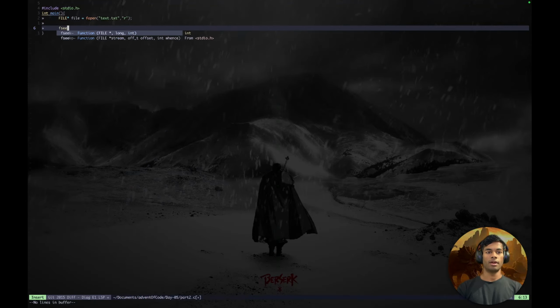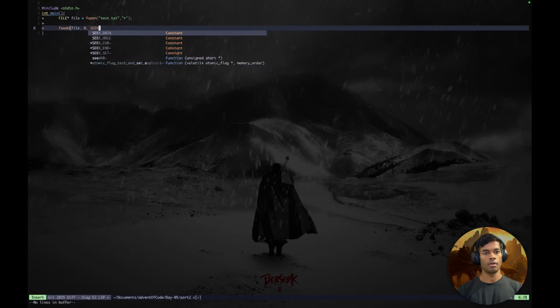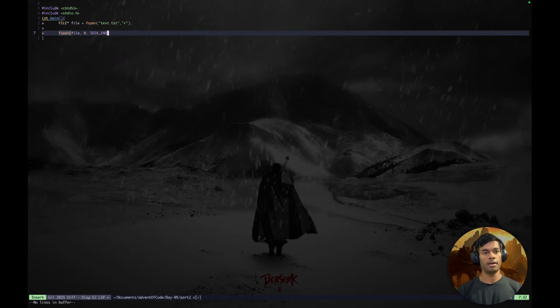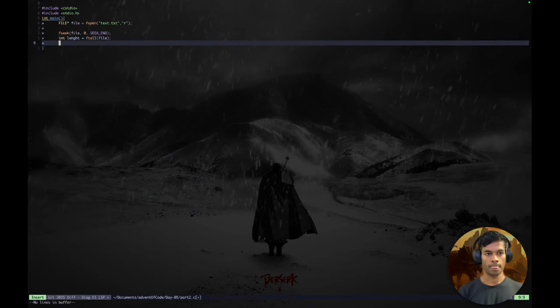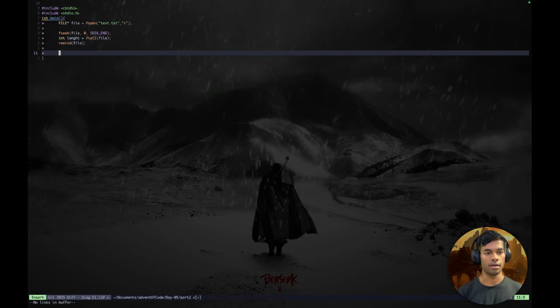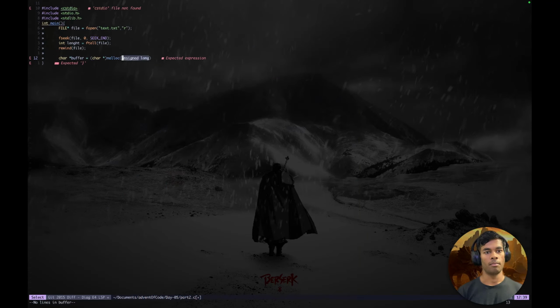For that, I will first do fseek with the file pointer, the offset is 0, and seek from the end, right, and integer length equals ftell for this file, and then rewind the file back, and then char star buffer equals malloc with length plus 1, right?